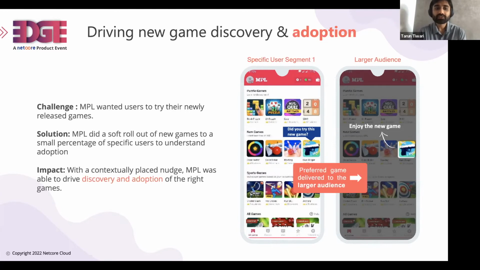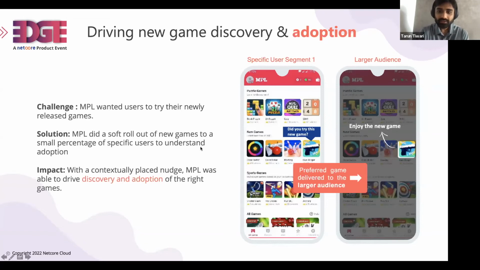We created user segments, and for our new games, as you can see on the screen on the right, we direct users to them, and we keep this segment small to start with. If we see positive engagement, because engagement can be driven by a multitude of factors, including the rewards, the gameplay experience, the graphics, our matchmaking ability, concurrency, all those things, and until we know everything is working at its best, we would not want to scale it up. So we used Netcore's platform to create two user segments and introduce our new games, and we have almost used this as a process to introduce any new game on our platform. Only when we see positive results do we take a decision to scale it. So this example is about new game discovery, adoption, and introduction.